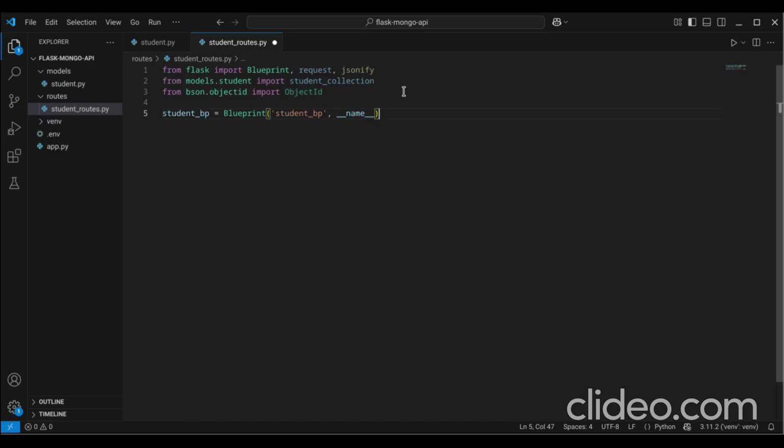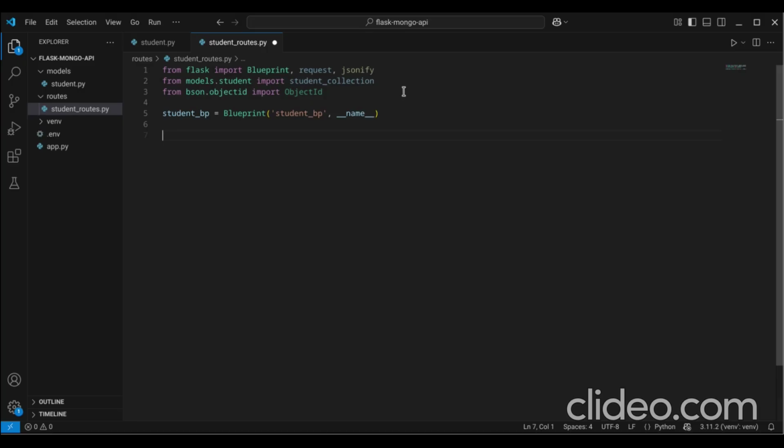This line will group all the student-related routes together, and it will help to keep our code clean and easier to manage. A blueprint is like a mini application within our Flask application and helps us to manage our code easily.